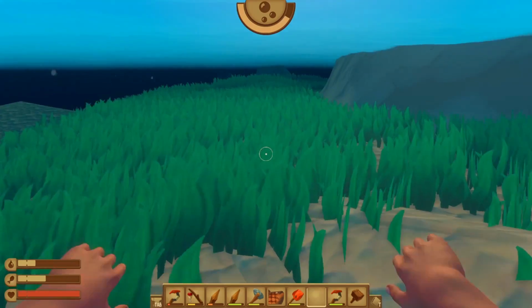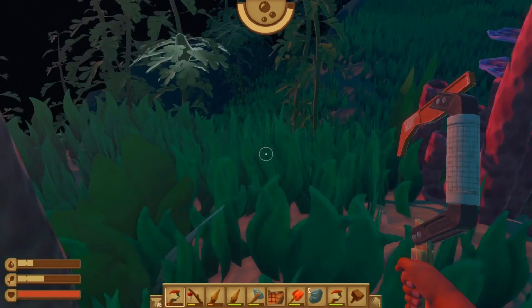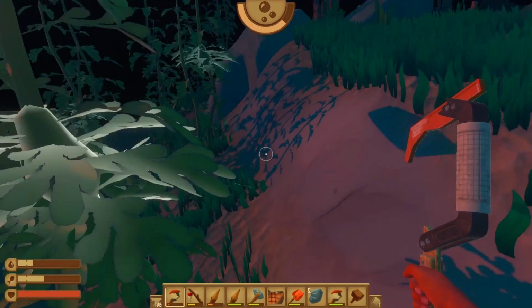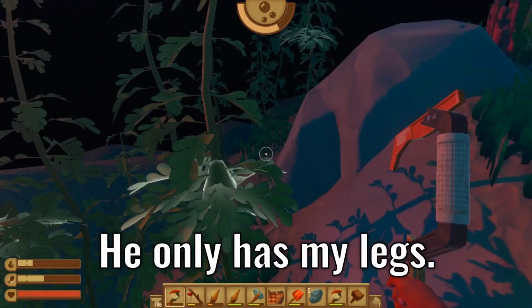I'm going for a swim. Okay, have fun. Bruce, stay here. Well, as long as I'm on the raft, he'll stick around, won't he? Yeah, well, you hope so. Because I don't have a raft for him to chew on. He only has my legs.